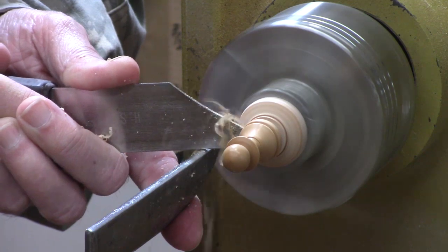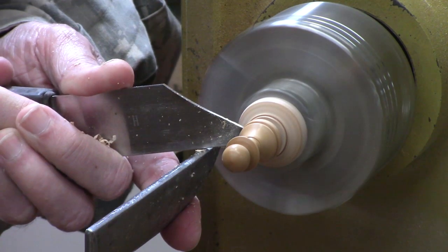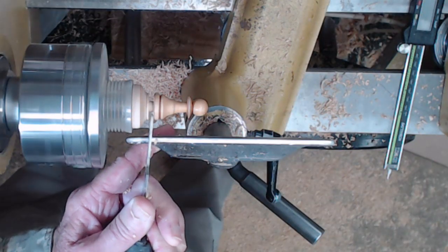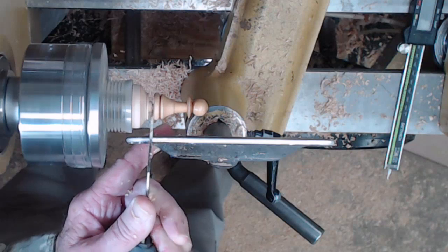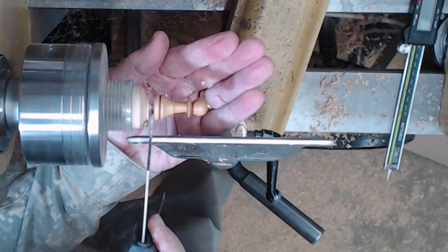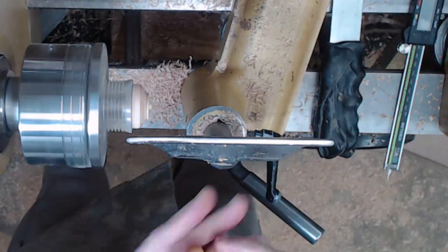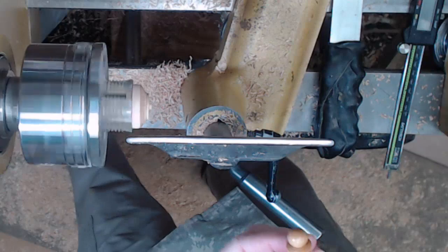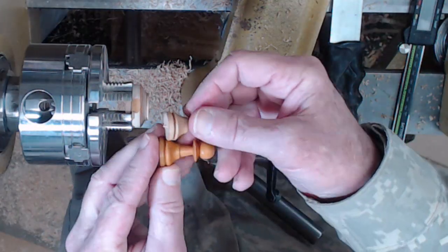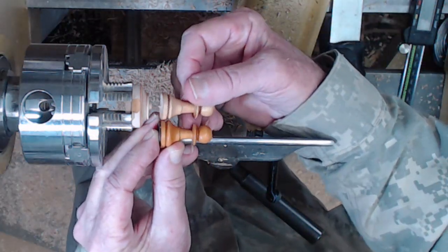Now I'm going to part this piece off. Again, I'm going to use a thin parting tool, 1/16 inch, and just come right underneath there and indent it a little bit. It'll leave a tiny little nib that I'll easily be able to sand off on a flat board with a piece of sandpaper on it. So yeah, I'm happy with this. It's looking good. The color will oxidize, and the colors will closely match before long.